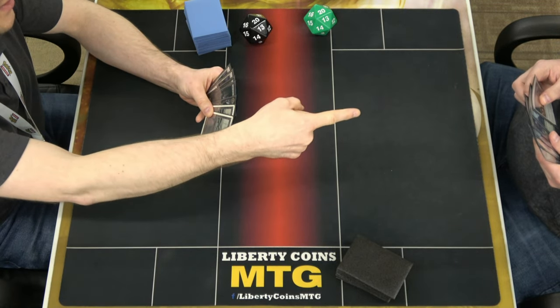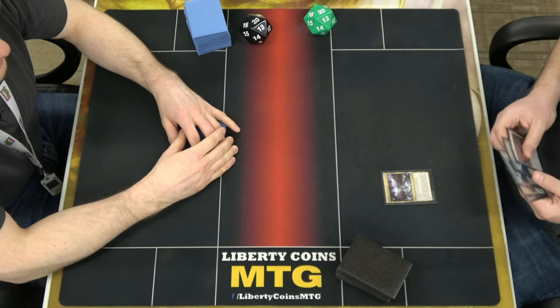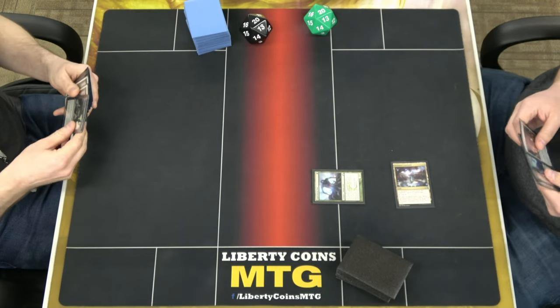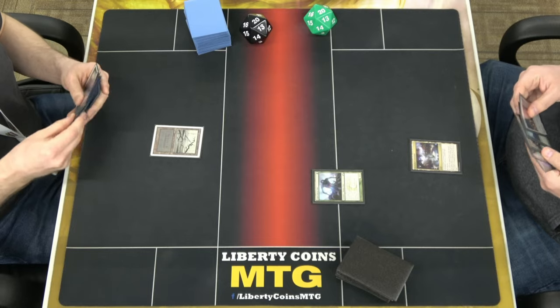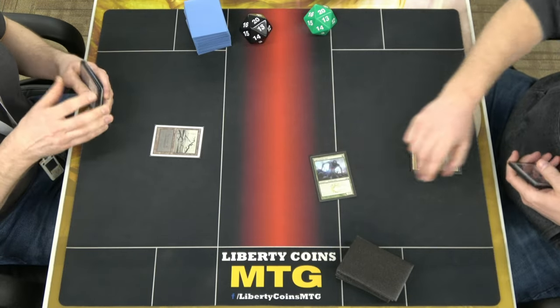Mulligan to six. And on the play, started off with a Secluded Courtyard, a human. Spear one. Go ahead. You know what that card is? Mind combat. Mm-hmm. Sweep for one.